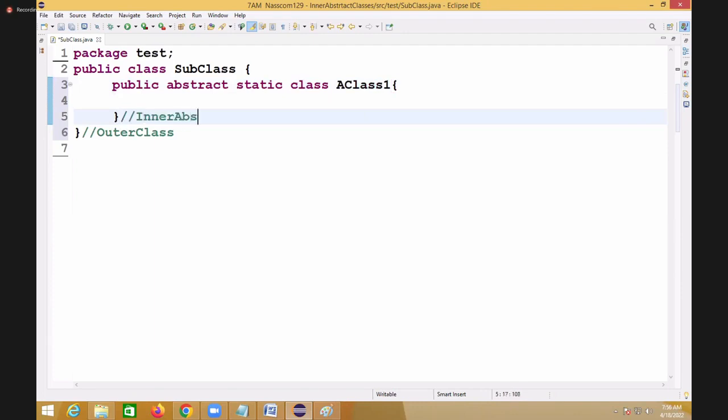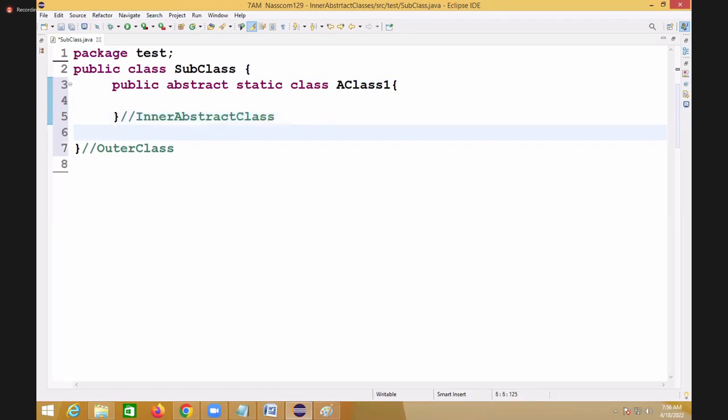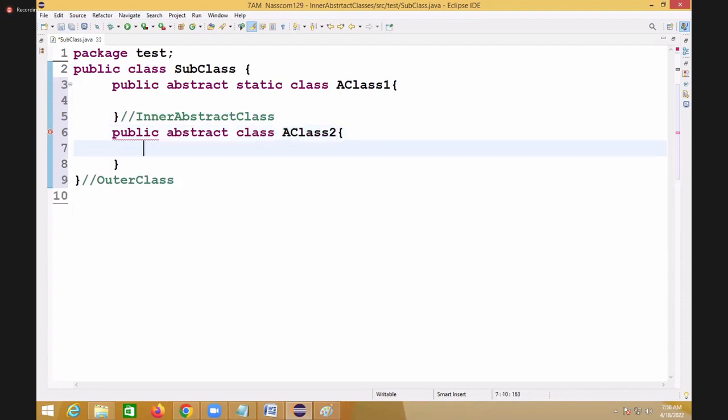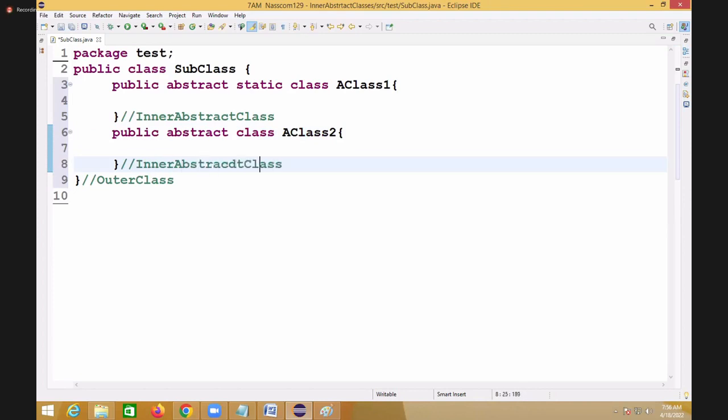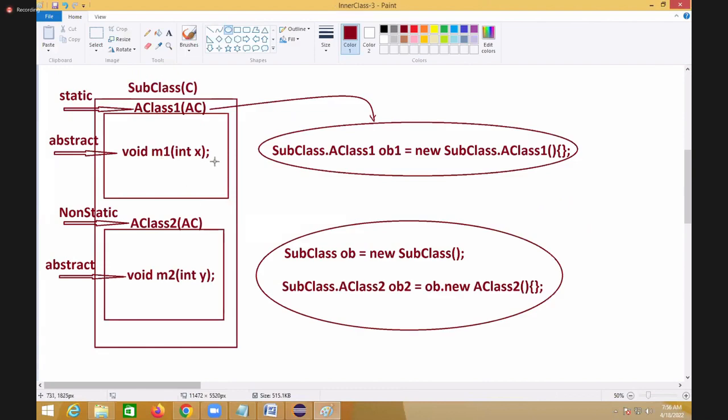inner abstract class. Then public abstract class 2. This is inner abstract class. So public abstract void M1. I took M1.